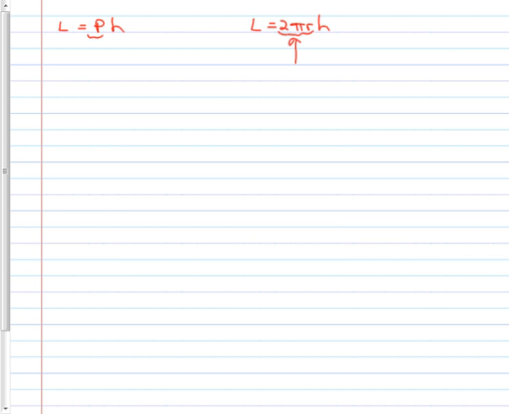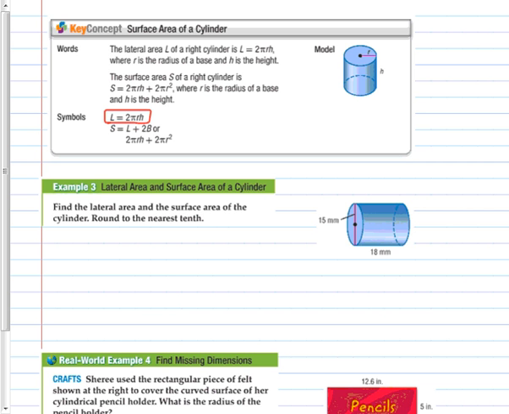We call it a circumference when we're talking about a circle. So really, it can help you remember in your mind, there's one formula that fits both of them. It's the perimeter of the base times the height. It's just if my base is a circle, that perimeter is called circumference, found by 2 pi r. So when you have these 2 columns, we're going to notice a lot of similarities that way. How they match up left to right on these different formulas we see.